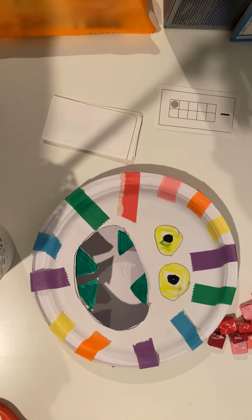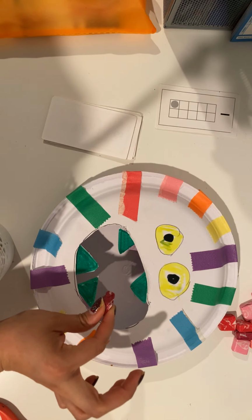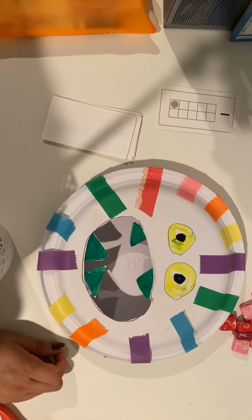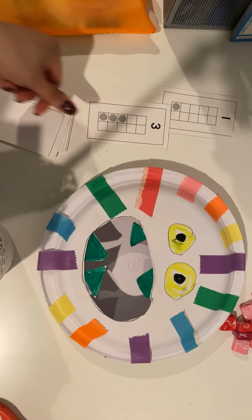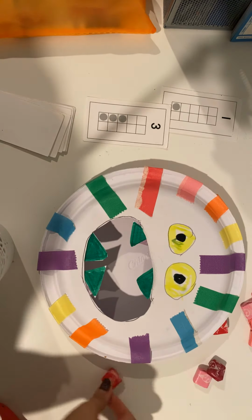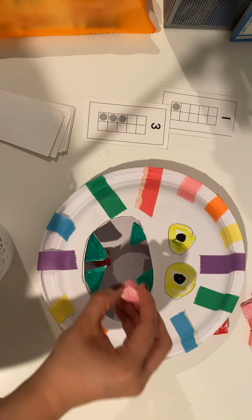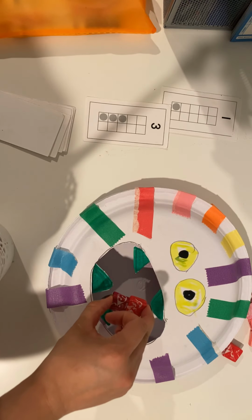What number did you get? Wait, I got the number 1. So I'm going to feed my monster 1 candy. And make sure when you throw the candy in the monster's mouth, you make a noise. What's next? What number do I have next? 3. How many Starbursts do I feed my monster? 1, 2, 3. Let's give him 3. You want to make sure the hole is big enough because you want to be able to get them out.